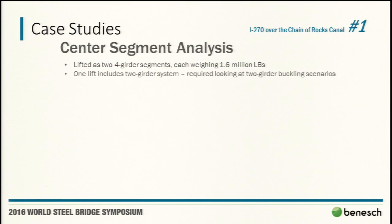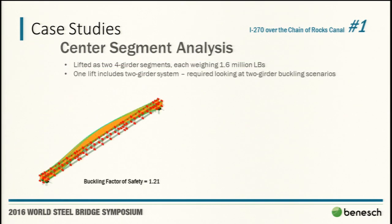Getting into that center set of two, we started looking at the 2-girder buckling paper, a paper out of University of Texas. I believe Helwig was involved in that one as well, if I'm not mistaken. But the 2-girder system, when you don't have lateral bracing, there was not lateral bracing on this 2-girder system, you had to worry about the 2-girders.